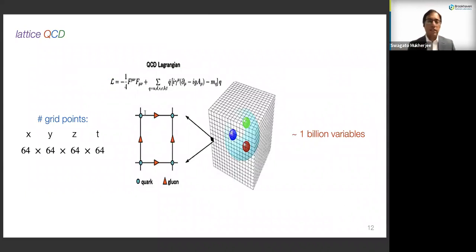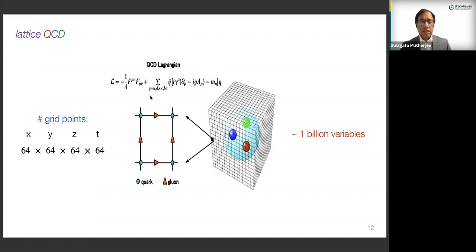So what you do here is you just take the QCD Lagrangian straightforwardly and regularize that field theory on a lattice, where all the quarks live on the sites of the lattice, and the links connecting these two sites are the gluons. You put the gluons on the links between these two sites such that the quarks and gluons interact, and you put QCD in its full glory, only that you put it in a 4-dimensional box with 3-dimensional space and 1 Euclidean time, or imaginary time.